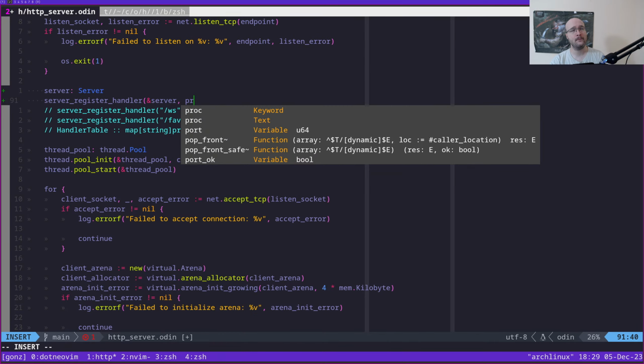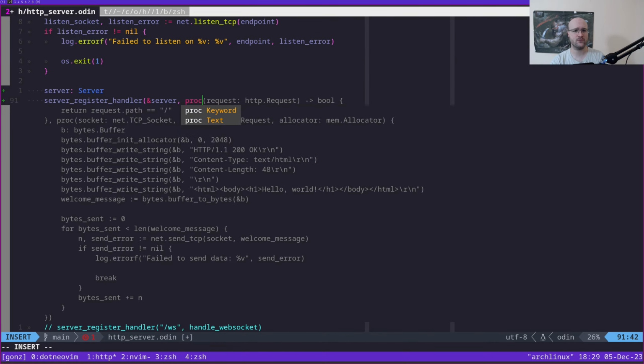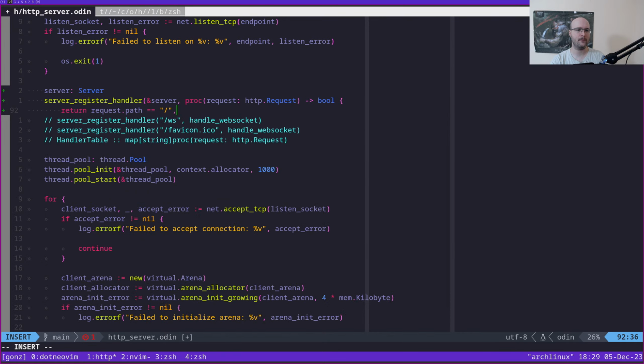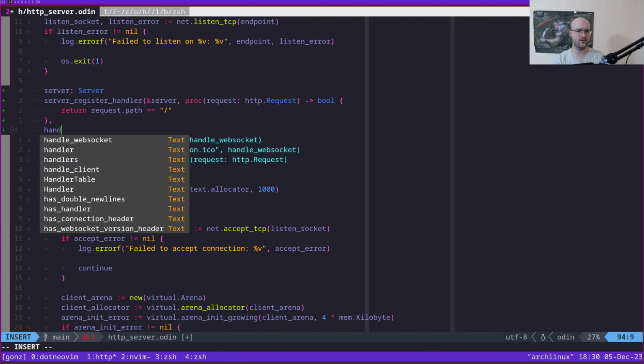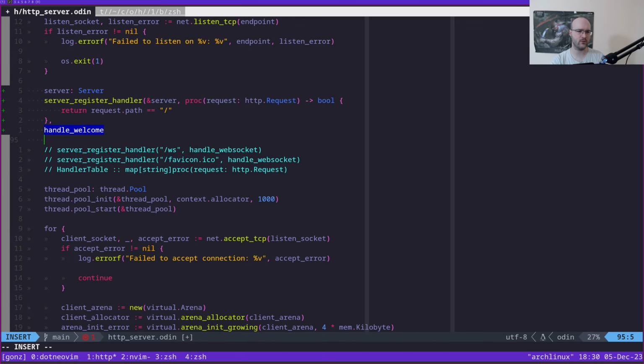and what we can do here is we could essentially say request HTTP. This is the most basic matcher you can have, right? We return a bool here. Here we could just say, sure, request.path equals this, right? And what I want to do with the result of this actually is say basically, this comma should not be there. I want to say handle welcome, because this is of course what we have from previous iterations here.